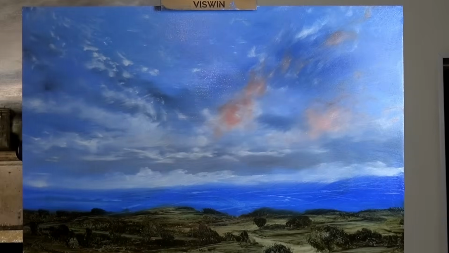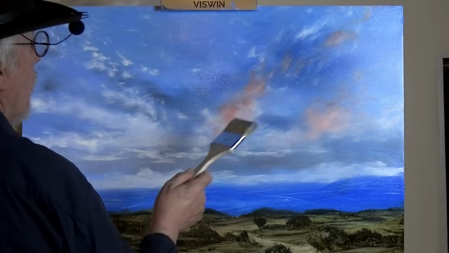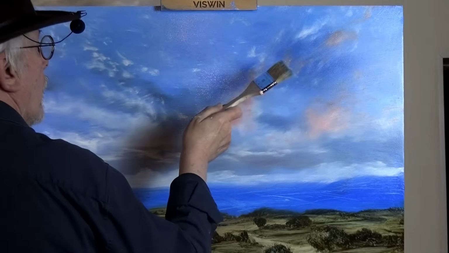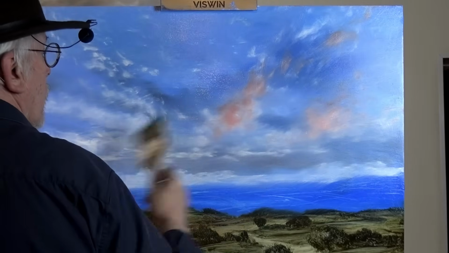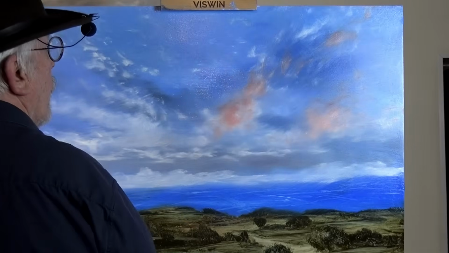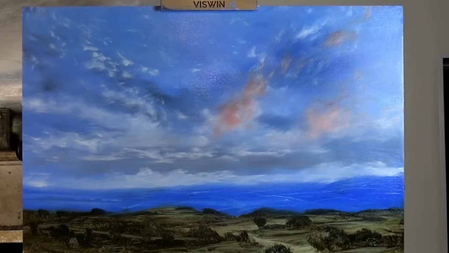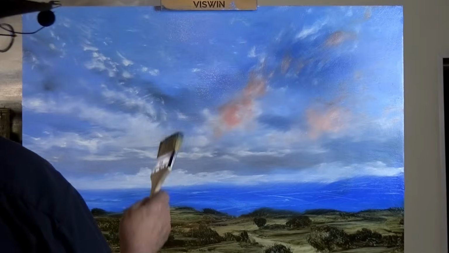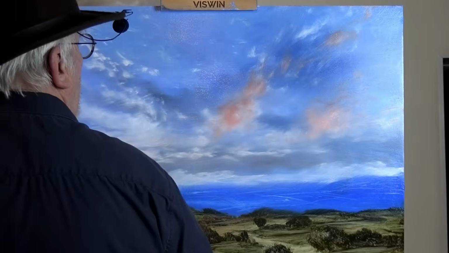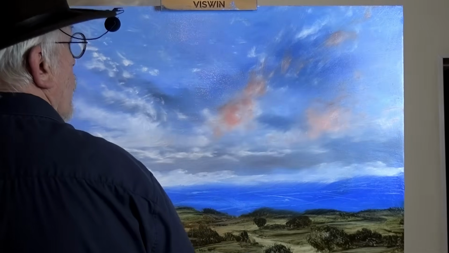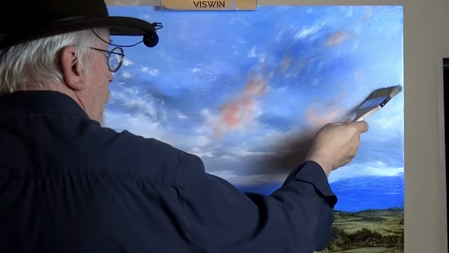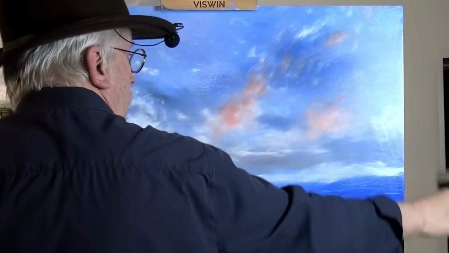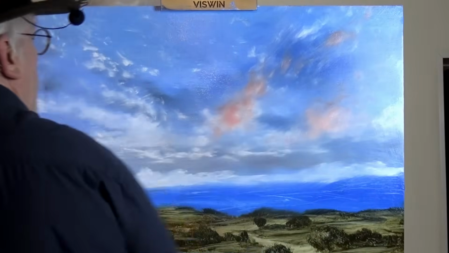Okay, I can see a lot of bristles on the painting that I'll get off later, I think. You can't see them, but I can. There's one there, in fact. That's got to go. Before the painting dries, always get the bristles off. Even if you've got expensive brushes, you may get bristles that have become detached. And trust me, it's easier to get them while the painting is wet, because when you varnish it, you don't want to seal the bristle underneath the varnish. And I think that may be it.